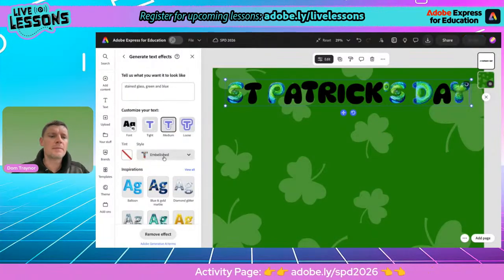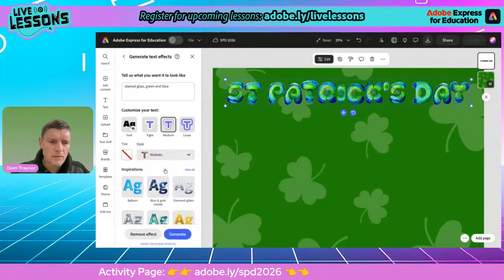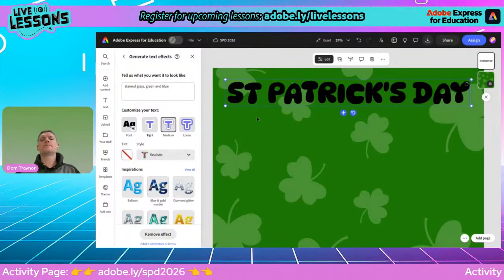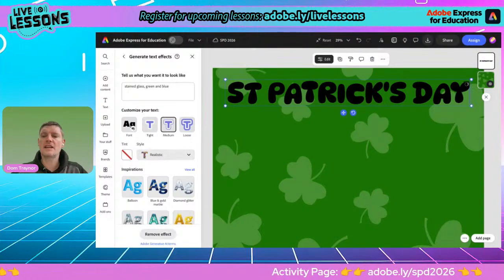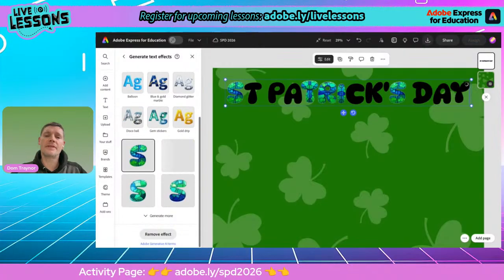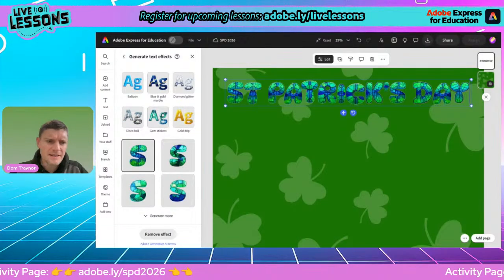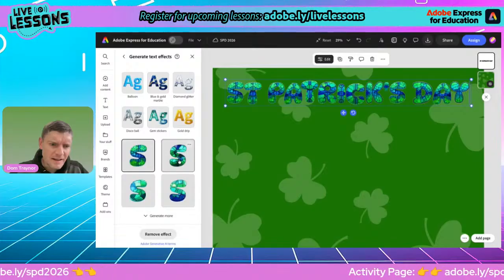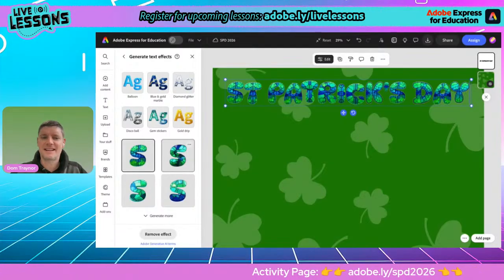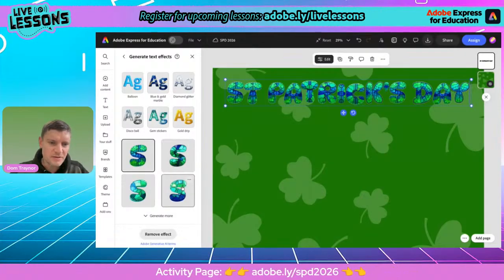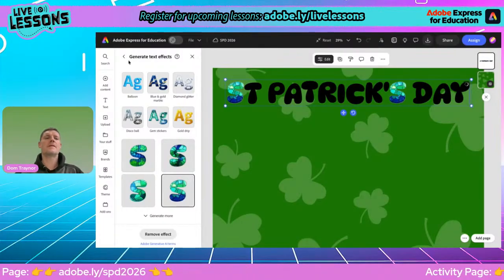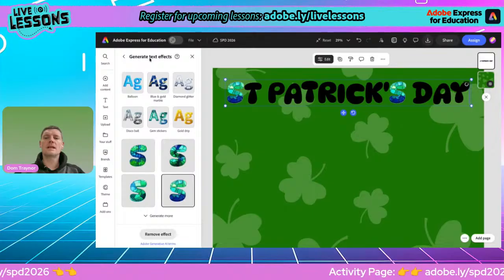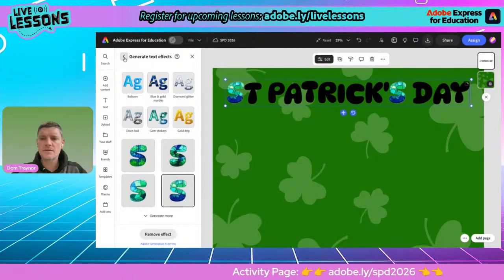I wonder what would happen if I changed it to realistic and went generate again, because maybe that would give us a more classic kind of stained glass effect. Although I must say that Dynapuff that I have chosen isn't quite the classic church style stained glass font, but you can choose one. I like that one. I like number 4. That's pretty good. So I'm going to let it load and do its thing, which is pretty cool.